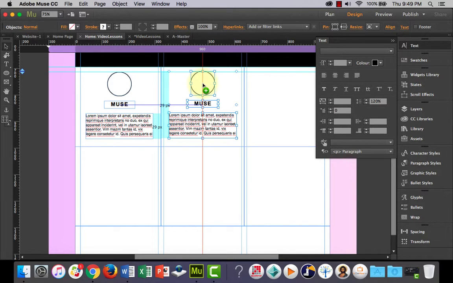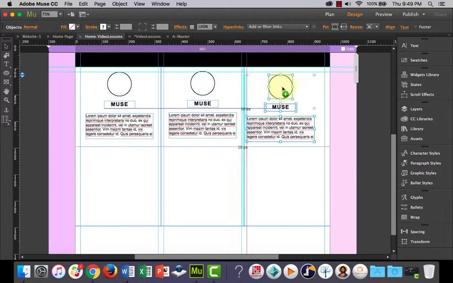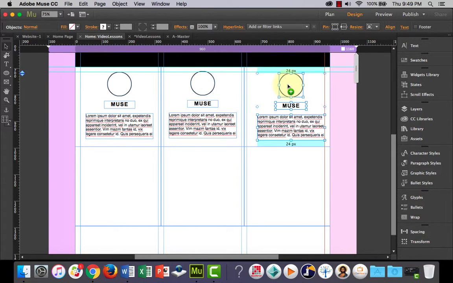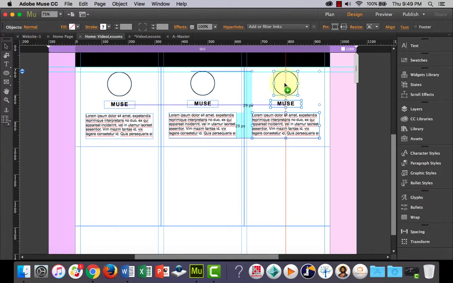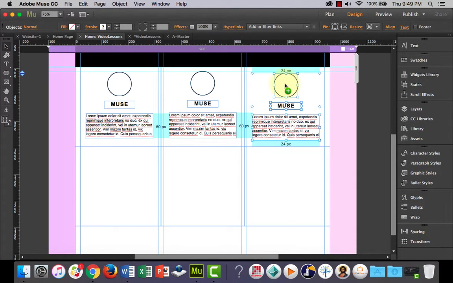So that looks pretty good there. Let's put that away. Let's do that again. Just pay attention to what your snapping guides are doing. That looks pretty good. At 60 pixels, 60 pixels. There we go. We've got the red vertical line in the middle, and it's snapped to the top.